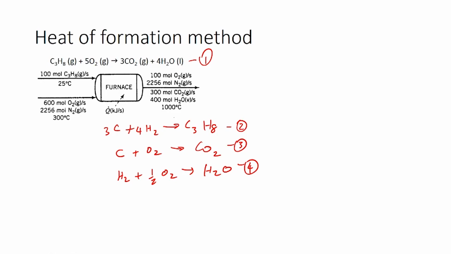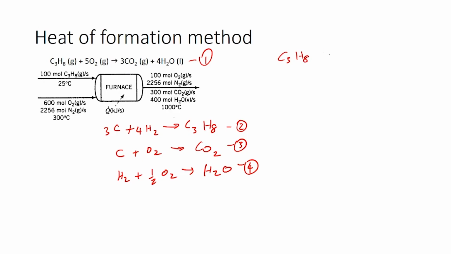So, that would be the first step. The next concept is carbon dioxide. We have 3 moles of carbon dioxide being formed in reaction 1, whereas you have only 1 mole of carbon dioxide being formed in reaction 3. So, if you were to multiply reaction 3 by 3, you would have 3 moles of carbon dioxide being produced. That would be the operation to be performed. What about the fourth equation? What you see is 4 moles of water being produced and here it is only 1 mole of water produced. So, let us multiply equation 4 by 4 and then we would get 4 moles of liquid water being formed.